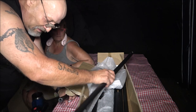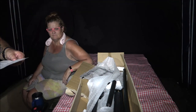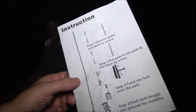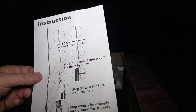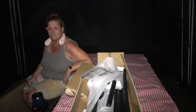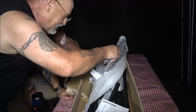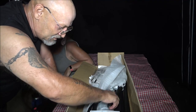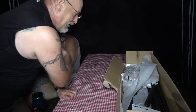They're light poles. Let me show you here. Looks like there's three, four sections. And you run lights through there. Yeah, that's what they are. Okay, well now we know. I don't have any lights to hang up out here, or we would hang them up out here. So, this will be an upcoming video. There you go. There it is.